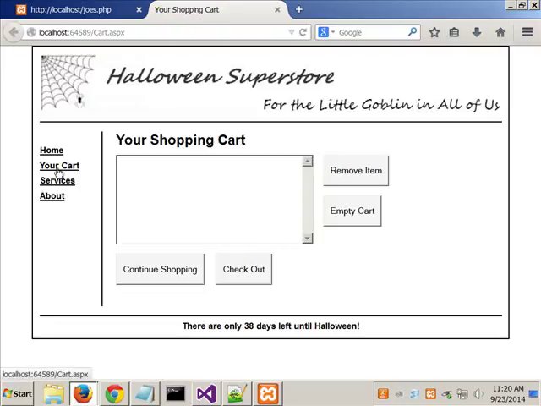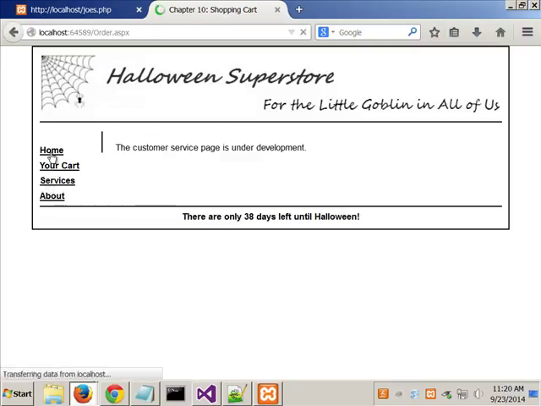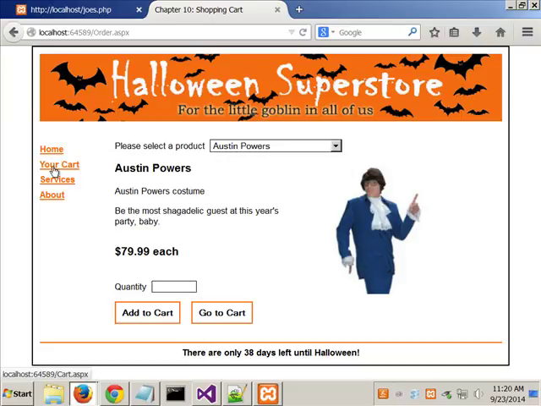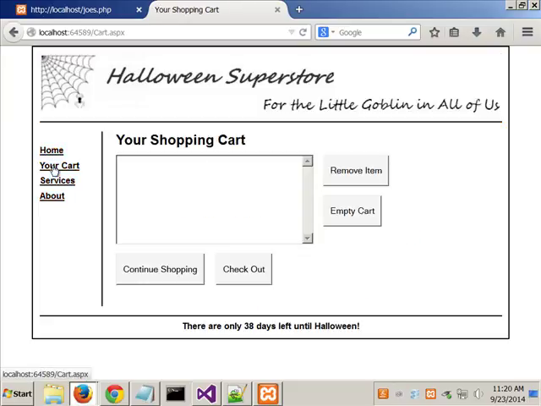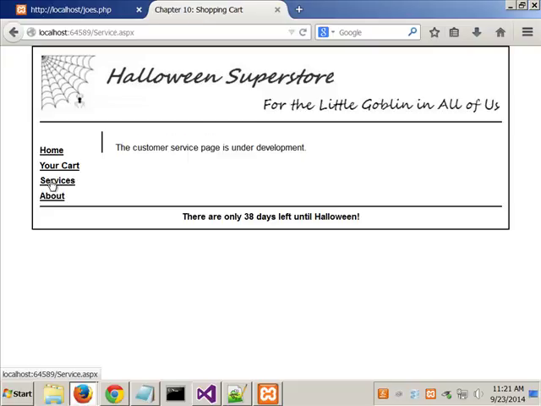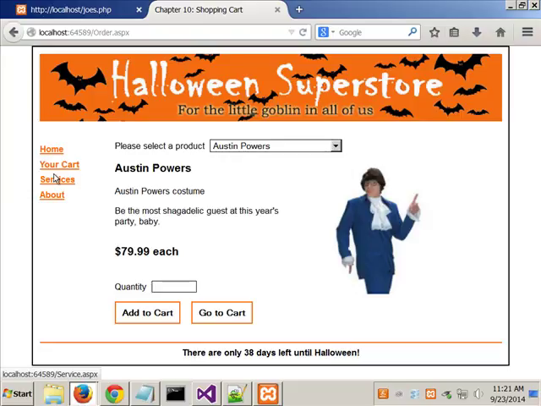Well, the home page is still okay. The cart page is there. These two must, I don't know if I reset them or what, but you see, understand? I would find that very confusing myself, to go back and forth between themes in the same site. There may be a very valid reason for doing so. Or you might have an error page, and that error page might have a totally different theme to it. That makes a lot of sense to do. But typically something like I just showed you right here, you wouldn't want to do.